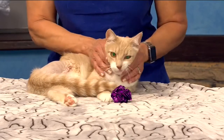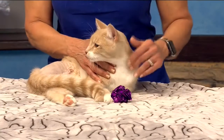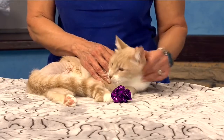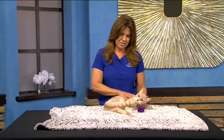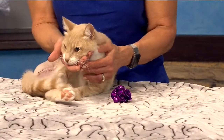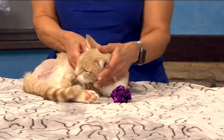But you know, during her post-op surgery time, the volunteers loved on her, and I think that really completely helps for her recovery. So she just has a few little challenges. She's just learning how to perfect the act of jumping from the floor to a chair. But having 3 legs, I mean, think about it. People have 2, animals have 4, so they still have another set. They do awesome. They don't know any different. They just adjust and move on, and they just learn their new way of being. And look at this girl. She loves to be petted. She loves toys. She's just a super snuggly, gorgeous little cream tabby, and she's 2 years old.